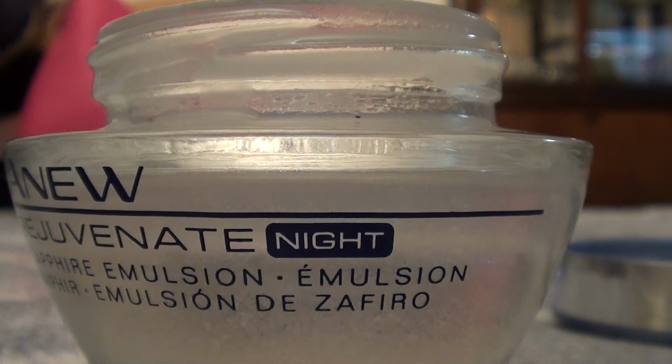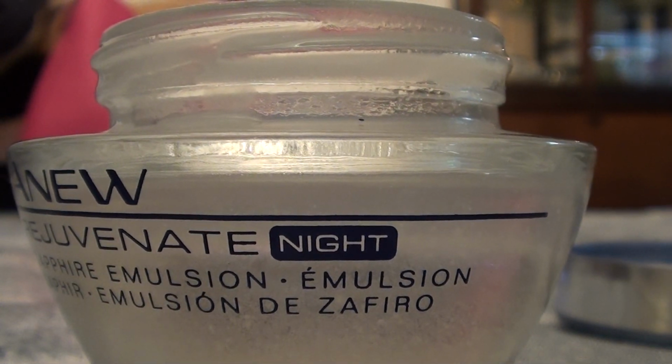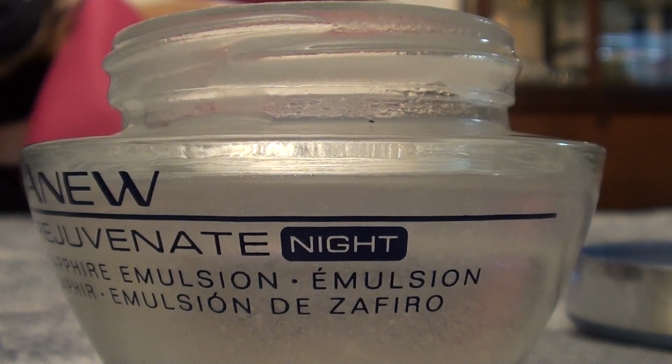Okay, guys, we are in the winter months, and I have been having a little bit of an issue, obviously, with dry skin. Winter months, no big deal. It happens to the best of us, but I had a little hurdle to get over when I started using this, 3 weeks ago, by the way. I had a little bit of dryness down the sides of my cheeks, right where my ears start and down to my jawline on both sides. I don't know what that was about, but I had dry streaks from my ear to my jaw. I don't know if it's from sleeping on a new set of pillows and sleeping on my side at night, and maybe the material didn't agree with my skin, but it's solved.